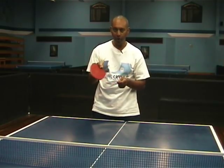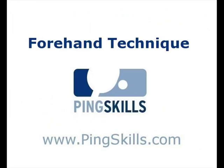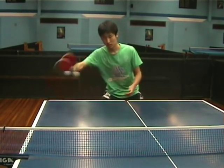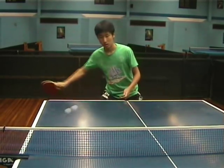Although there are differences between the Penhold and the Shakehand Grip, you're going to find that there are a lot of similarities as well, especially when we're looking at the forehand techniques. Today we have Matt Low to show us the Penhold technique. You'll see that Matt's forehand starts very similar to the Shakehand technique. He starts with his bat down beside him at table height and flat, and follows through up and forward towards his head.